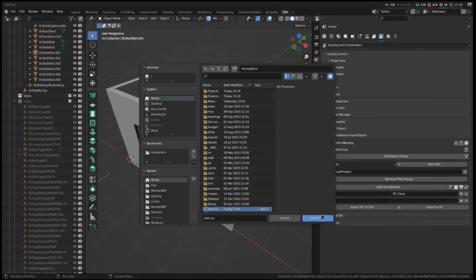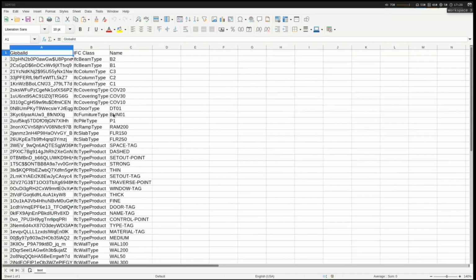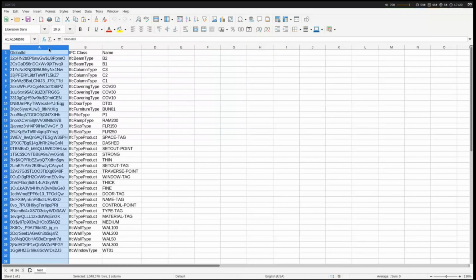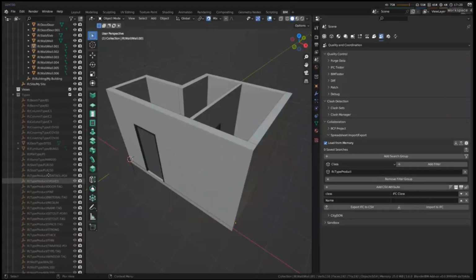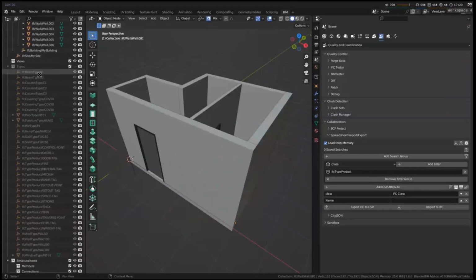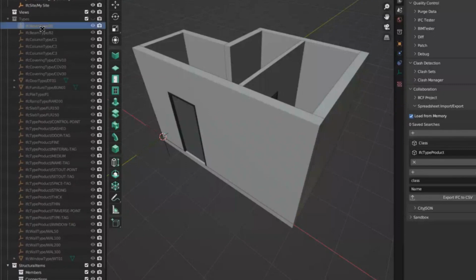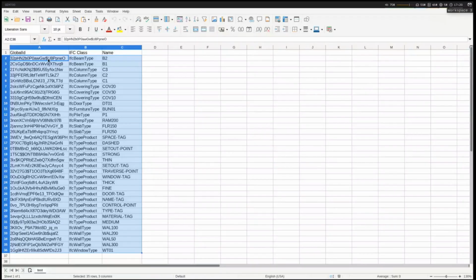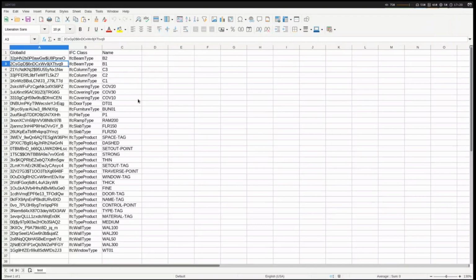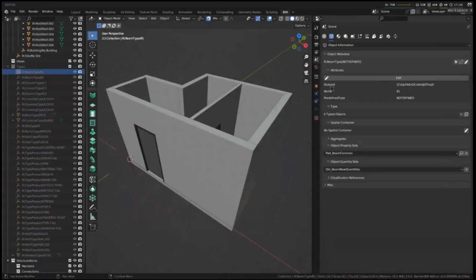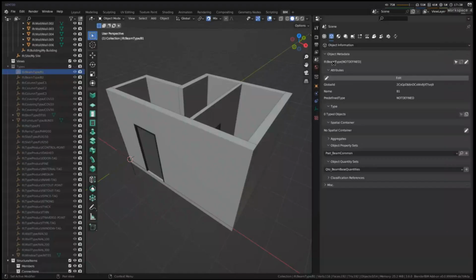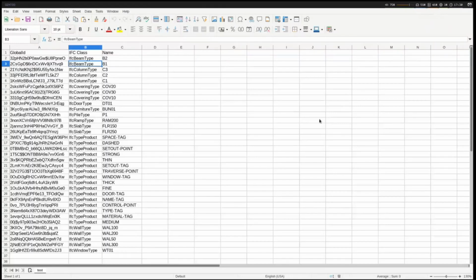So let's press export, and take a look at what that looks like. Here it is. You can see that by default, IFC CSV injects a first column known as the global ID column. This long list correlates to the list that you can see on the left side of my screen: all my beam types, my column types, and so on. For this beam type, if I go to the object properties, I can see a global ID that correlates to this beam type. I can also see that the name of that beam type, B1, correlates to this, and the class correlates to IfcBeamType. So that's it in a nutshell of how you might use it.